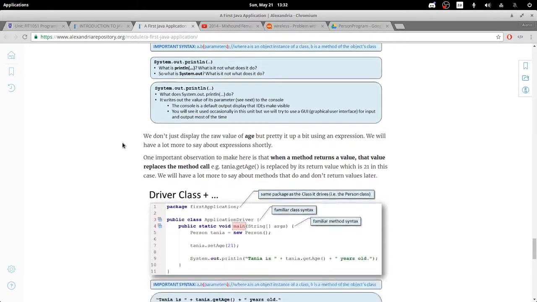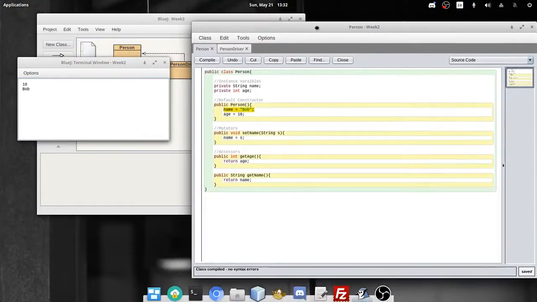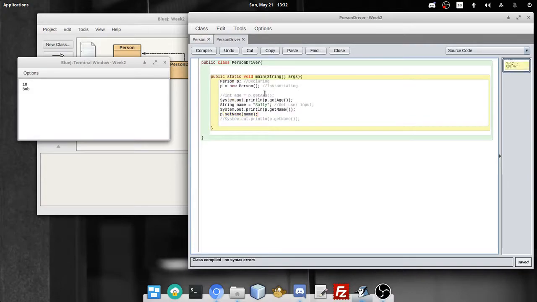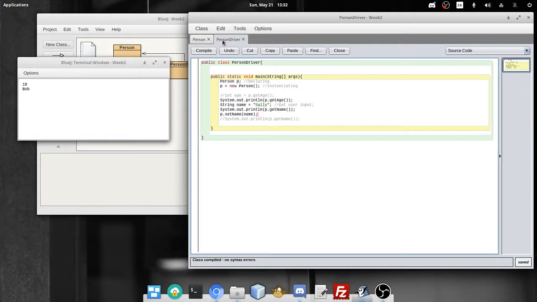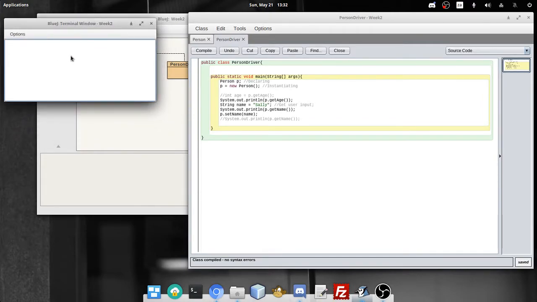And that's basically this week. Not very hard. Maybe for week 2's work it's quite hard and difficult to understand because we haven't really covered methods even in one class yet. We're really jumping to instantiating an object, which is kind of the main point of Java, but for week 2 it's kind of pointless to do that. Alright, so we can continue to week 3 in the next video.